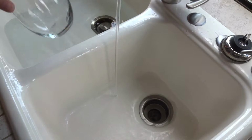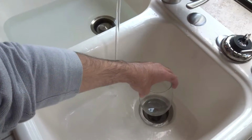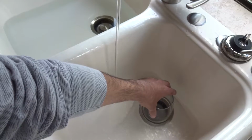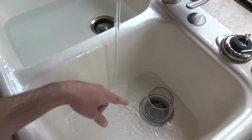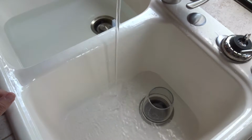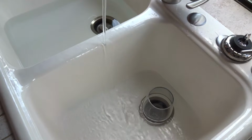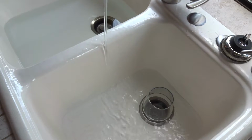And what I'm going to do on the other side of the sink, I'm going to put this inside the drain, and it fits inside the drain hole without falling through it, so water is able to get around the glass, submerge it a little bit. Some of it's leaking through the glass and the drain because there's not a perfect seal. But what I'm trying to demonstrate is that you can submerge this glass, and if there's no water underneath it, it won't float.